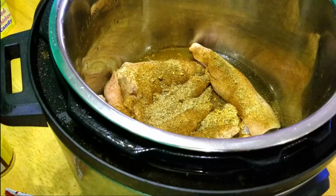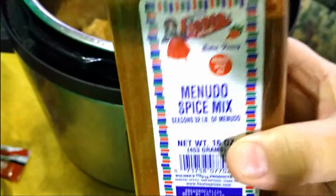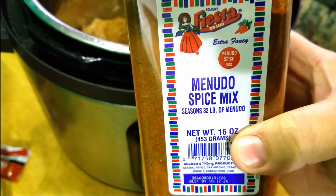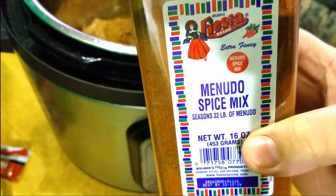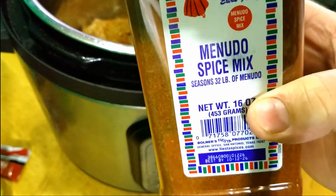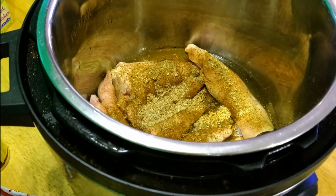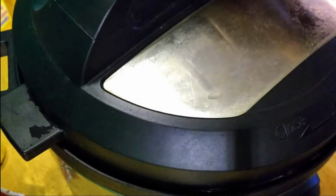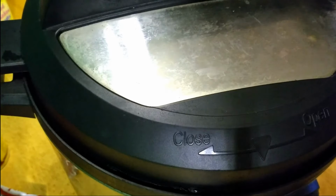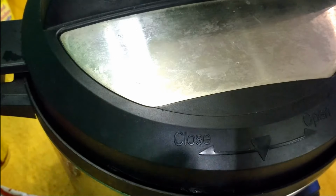But the actual seasoning we're going to be using for the menudo itself, when the tripe is cooked and we put it all together, is this Fiesta menudo spice. So I got a big one. This does a lot. So we're going to go ahead and put this lid on. Make sure we got the top of it closed, because we're going to pressure cook this for 40 minutes.